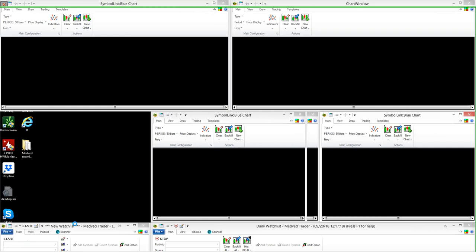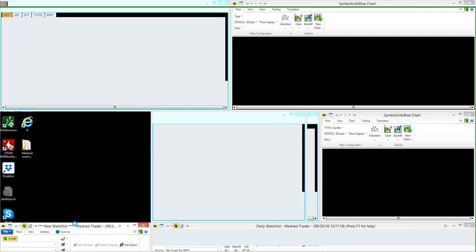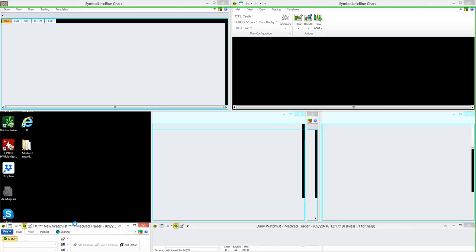See where it is now? It's in a different spot. That's where I last had it. It always remembers your last layout. However you had everything when you shut down, it remembers whatever your last layout was.